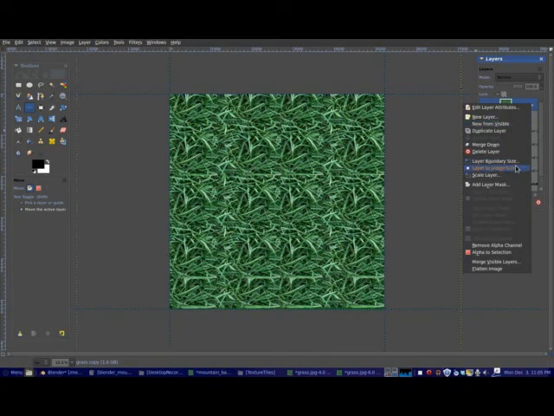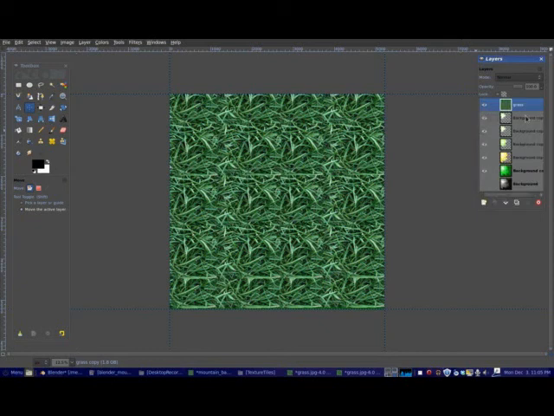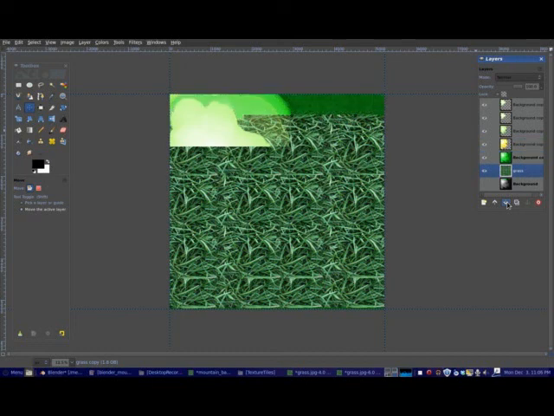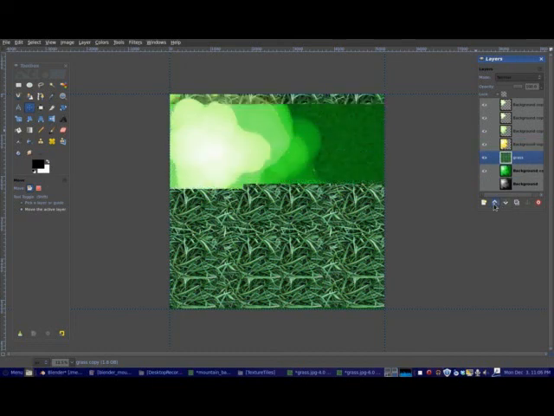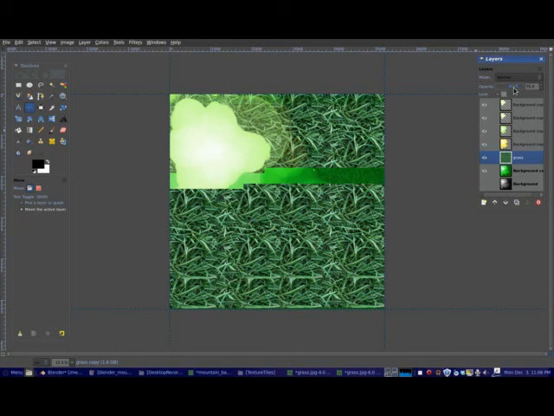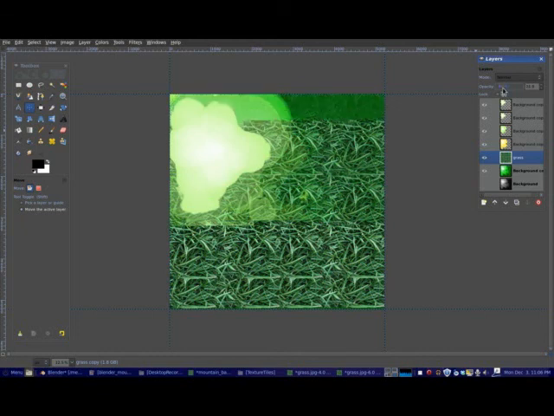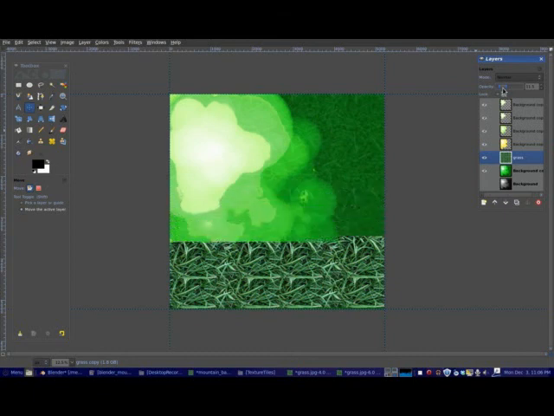Next, we're going to merge all of the grass layers, and then we're going to move it down a little bit so other layers are sitting over top of it. And we're going to toggle the opacity a little bit till we get a nice blend of color, greenness, yellowness, and a little bit of that grass showing through the bottom. We're going to do Control S and save this, and in GIMP this will save as a PNG. In Photoshop you would probably do export.